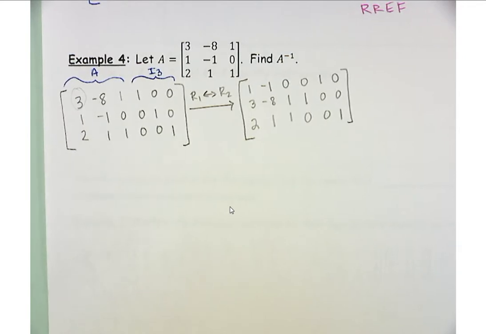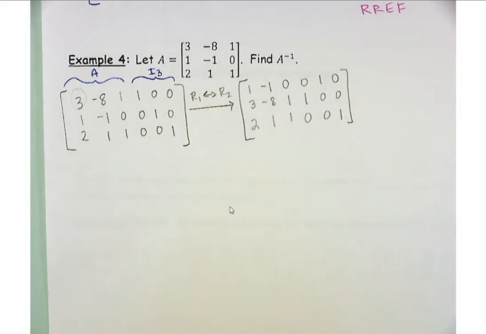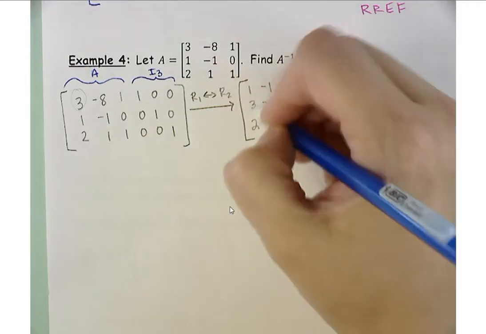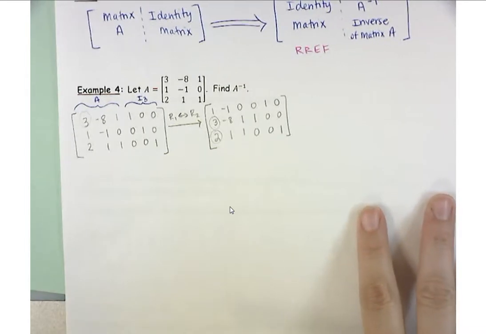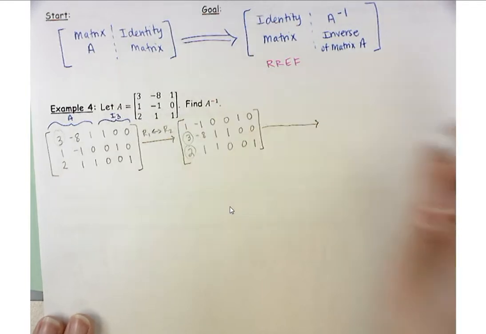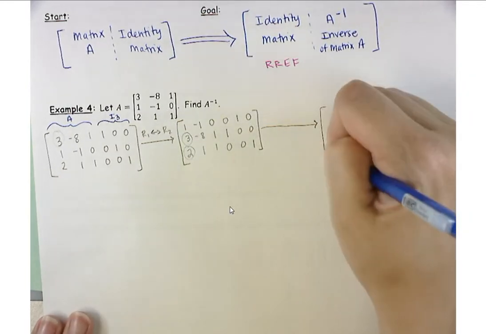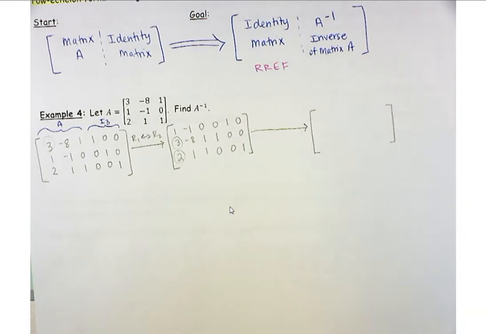Okay, awesome. So now that we have the 1 here, the next thing we have to do is what? What do we do next? Yep, we got to get zeros below it. Now, because we want to make both of these zeros, we can do this in the same step. And the benefit to that is I'm not going to have to write out this matrix another time.